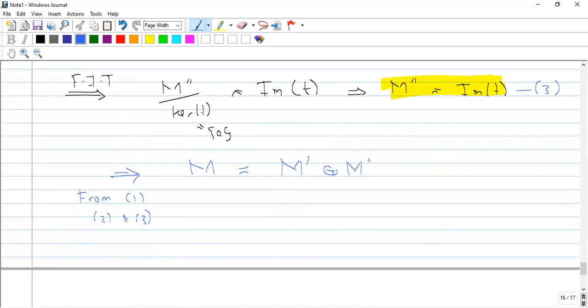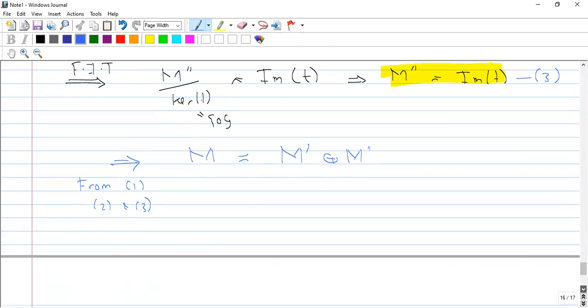Okay, so as I said, actually this condition is an if and only if condition to show that a sequence is a splitting sequence. तो कन्वर्स इसका प्रूफ करना कोई मुश्किल काम नहीं है.